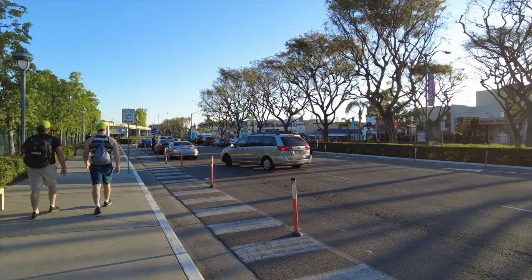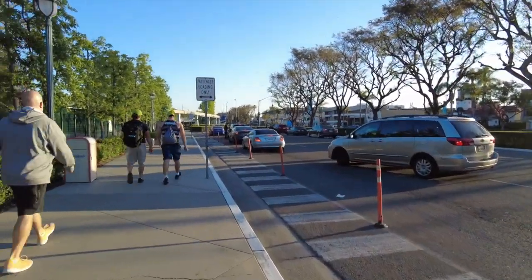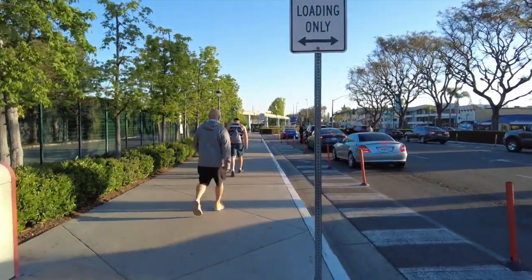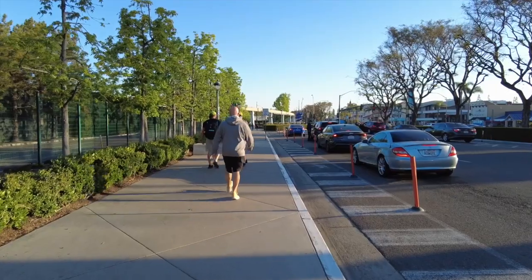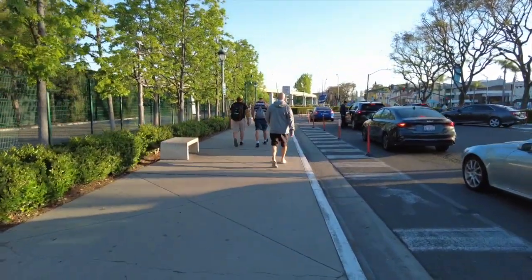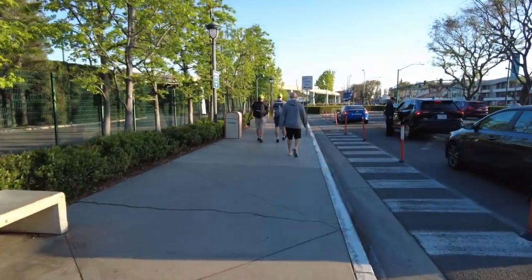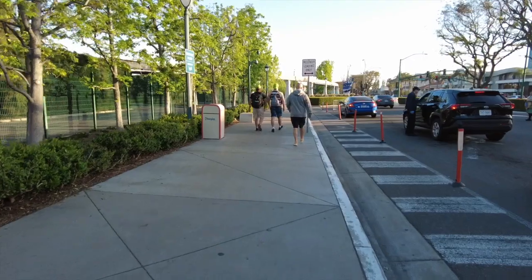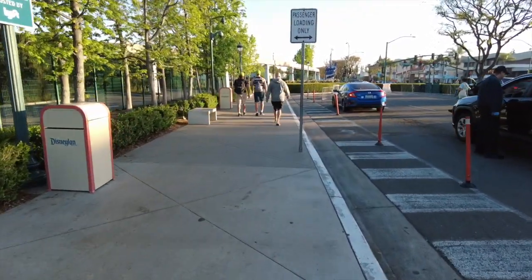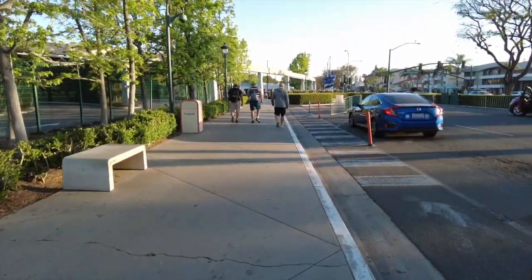There are a ton of hotel rooms right here, right across from Disneyland. The Best Western Park Place is right across, which is different than the Anaheim Inn and Suites. You'll find Del Sol Inn, which is a smaller hotel that is tucked behind Denny's. Across the way, you'll find the Tropicana and many other hotels that are right here. The Desert Inn. There's a ton to choose from. Right here across the street.